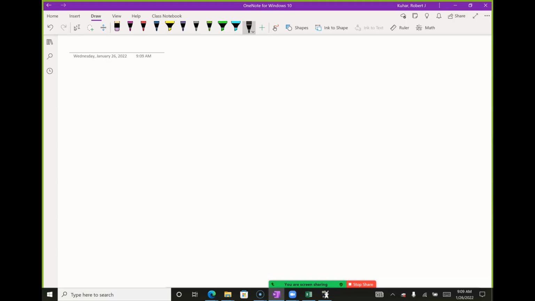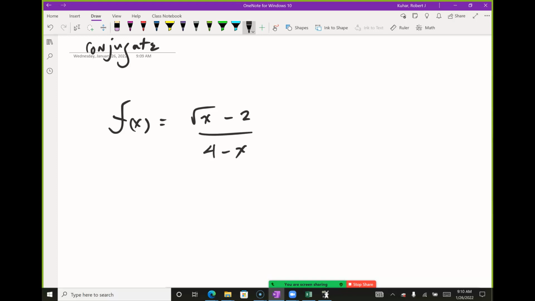Let's do another limit. This is with a conjugate, okay? So let me write the function. Don't write it. Don't copy it yet. Let me just make sure I like what I'm doing here. Square root of x minus 2 over 4 minus x as x goes to 4. Okay, good. There's my function I want to do. And obviously I want the limit where there's trouble, right? I want the limit as x goes to 4 of f of x. Question mark. What is it?